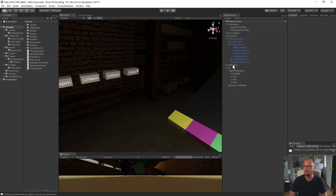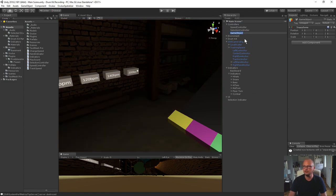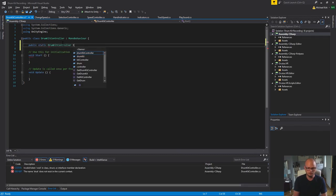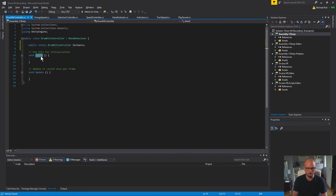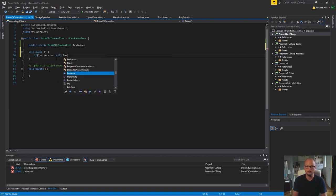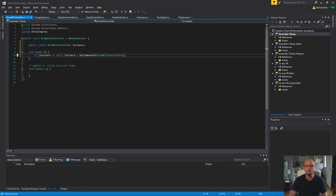So to do that, we need a reference to each of these indicator objects, and I'm going to create a new DrumKitController, and inside here we'll create a reference to each of these that we can then use. And again, I'm going to use a static, so let's do public static DrumKitController instance. Let's change this to Awake, and then we can go if instance is null, then instance equals GetComponent DrumKitController, so that will assign the DrumKitController to our instance when this object awakes.